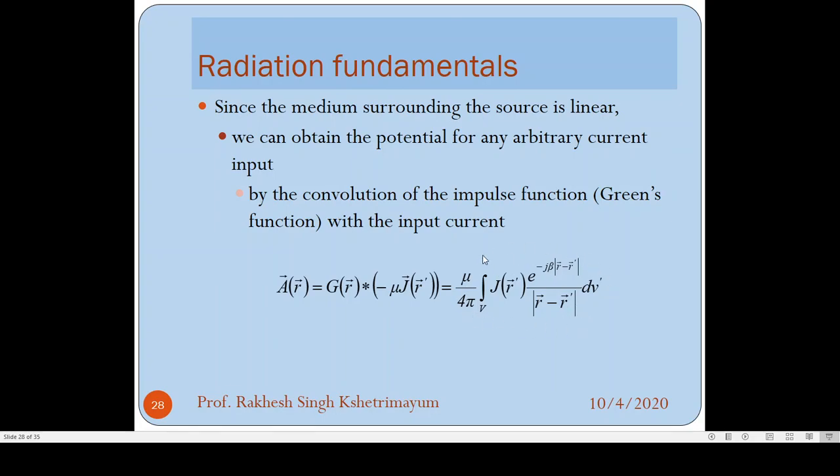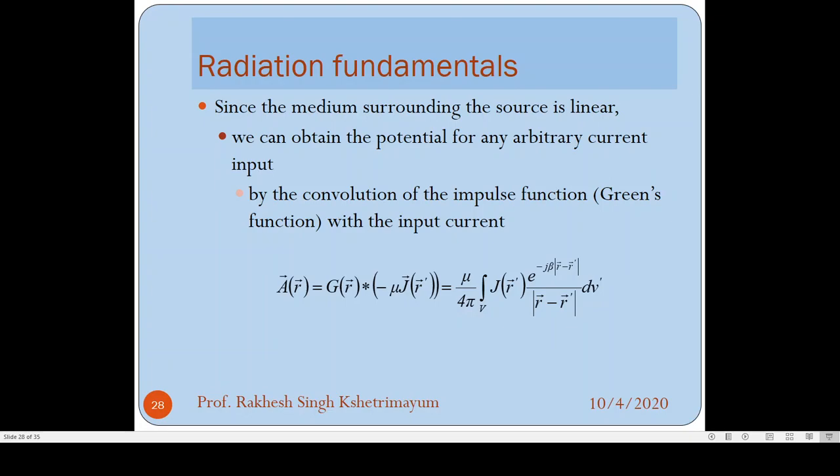So now let us summarize what we have learned in this class. The first thing is that we've defined what is antenna. Antenna is a mode converter. It converts the guided wave to radiated waves and vice versa. Secondly, we have also observed that antenna can have directional patterns, and depending on what kind of applications we are looking into, antenna should have different radiation patterns.